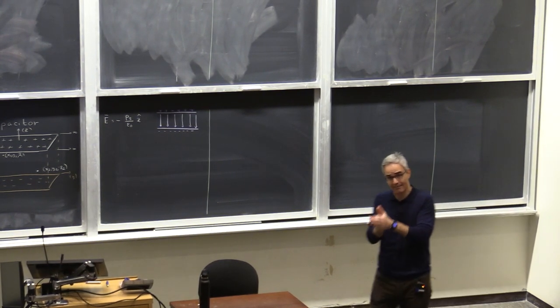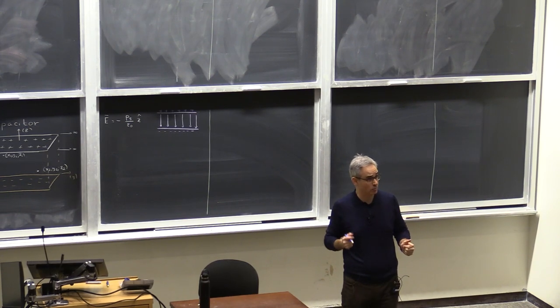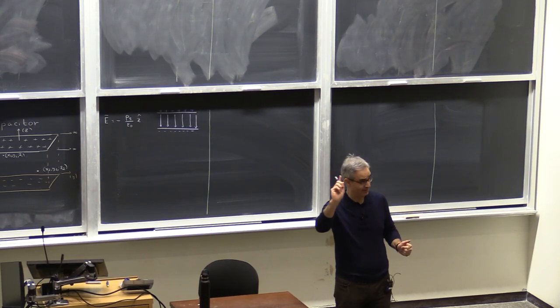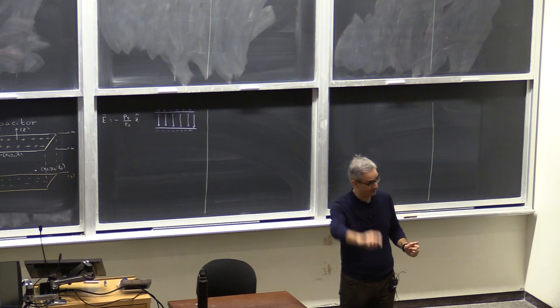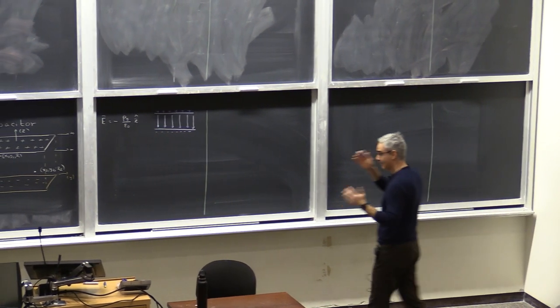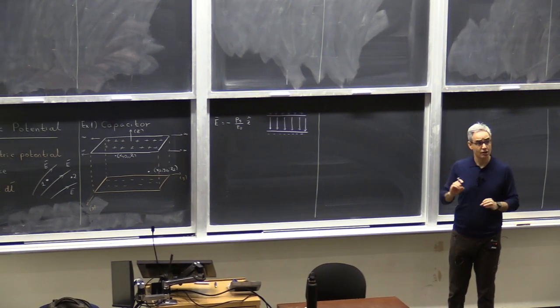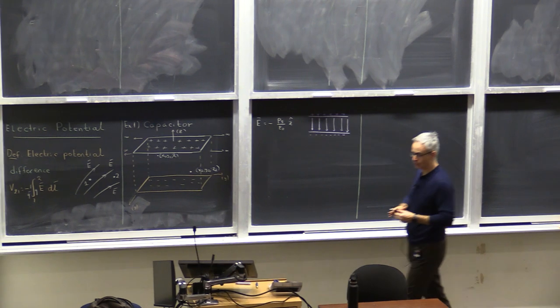Just like in gravity, when you want to raise the potential energy of an object, you need to push it against the gravitational field. If you let the chalk fall on the ground, then its potential energy reduces. It's exactly the same thing here. And this path integral is actually independent of the path that you will take.